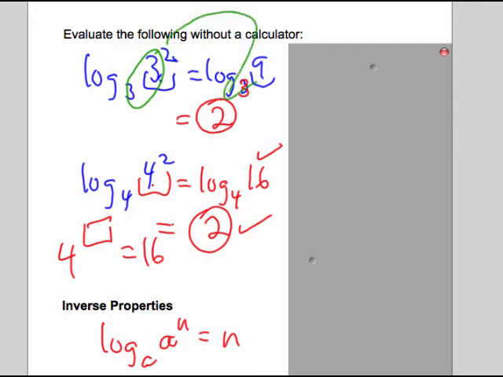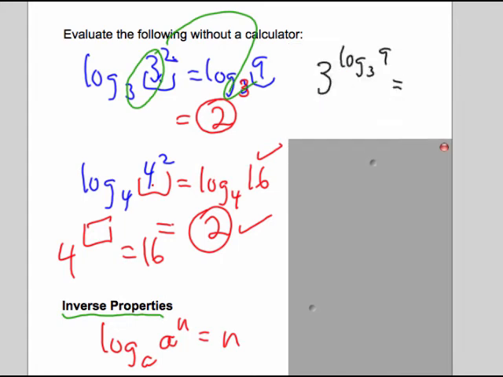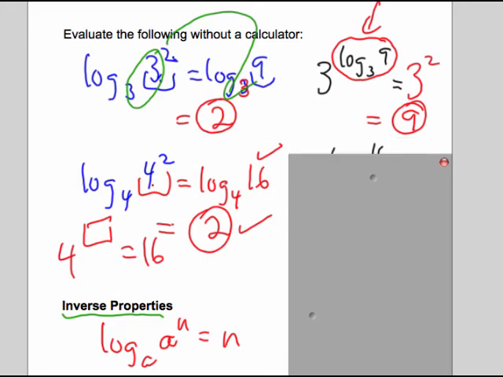Okay, so that's one of our inverse properties. We can also do this in the other order. Okay, so this looks like a complex little expression here, but let's just follow it through. So we got to start with the exponent. Log base 3 of 9. Remember, this means 3 to what exponent is 9? Well, that would be 2. And then we're saying, what's 3 to the exponent 2? Well, that's 9. Okay? Can you get the feeling of an inverse happening in the two steps of this problem?